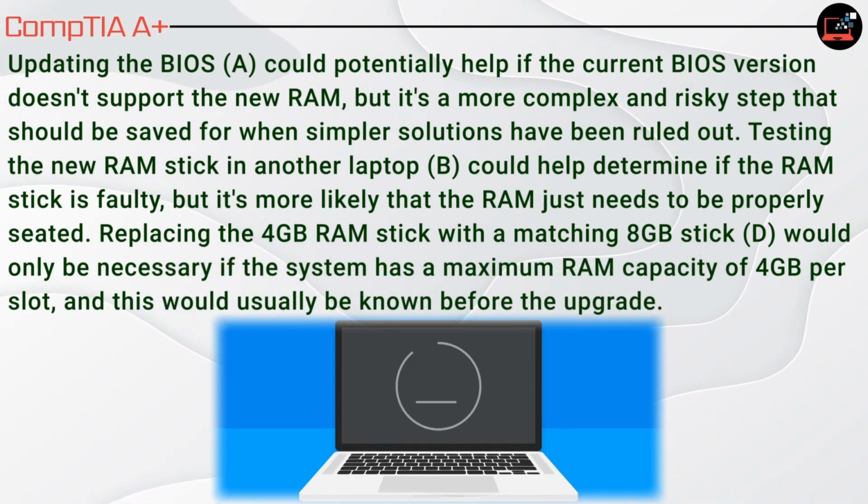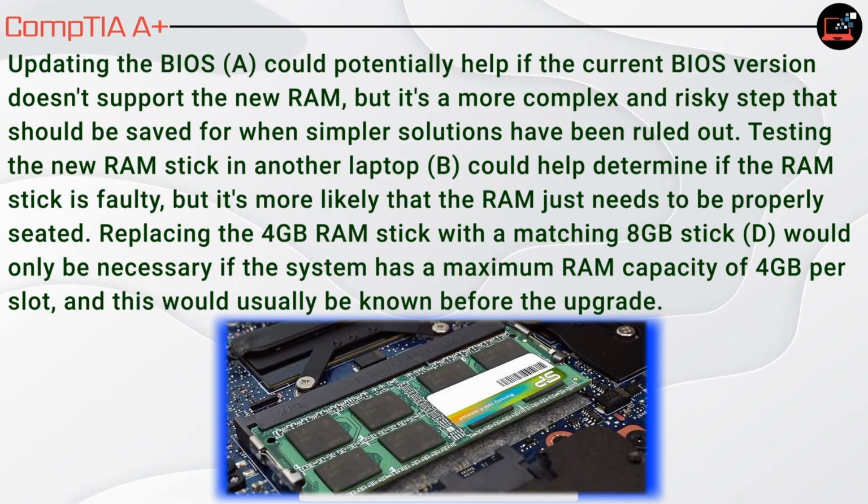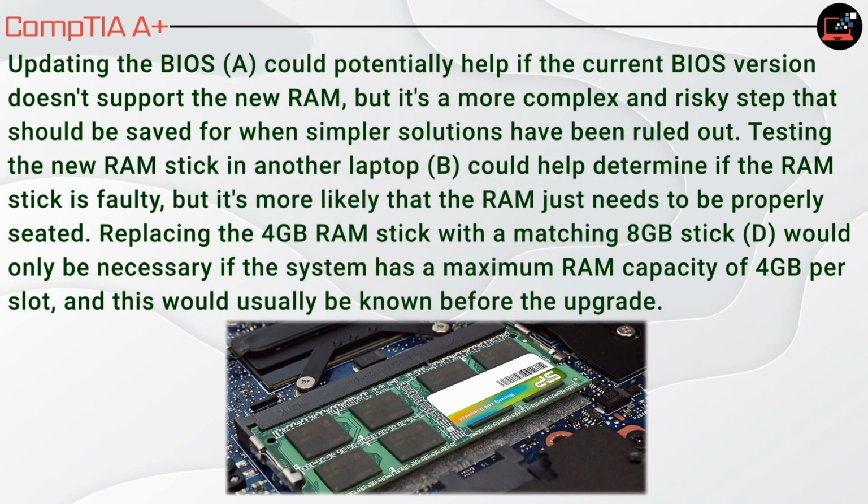Updating the BIOS, A, could potentially help if the current BIOS version doesn't support the new RAM, but it's a more complex and risky step that should be saved for when simpler solutions have been ruled out. Testing the new RAM stick in another laptop, B, could help determine if the RAM stick is faulty, but it's more likely that the RAM just needs to be properly seated. Replacing the 4 GB RAM stick with a matching 8 GB stick, D, would only be necessary if the system has a maximum RAM capacity of 4 GB per slot, and this would usually be known before the upgrade.